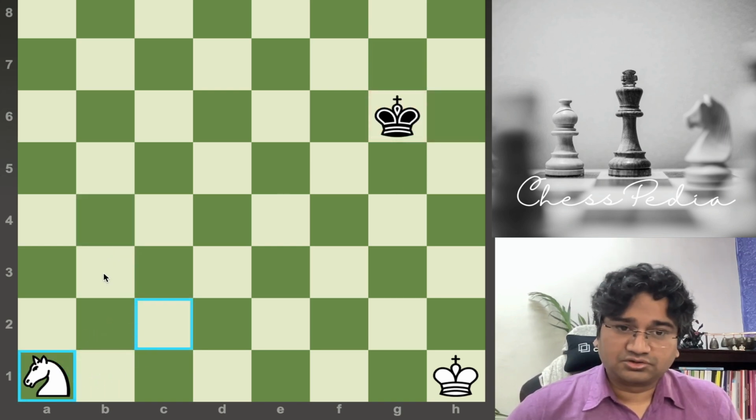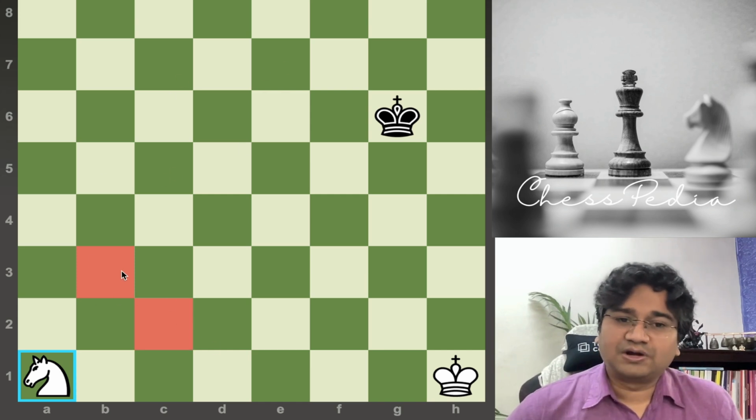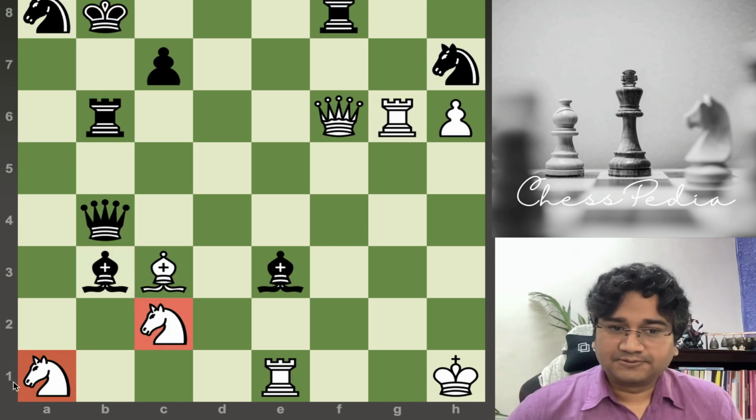It's in the exact corner, so only 1 and 2 squares. So that's how from 8 squares in the center, it is controlling only 2 squares in the corner. So that's how the power works. A corner knight is a very bad knight. Okay, same here, see a corner knight.